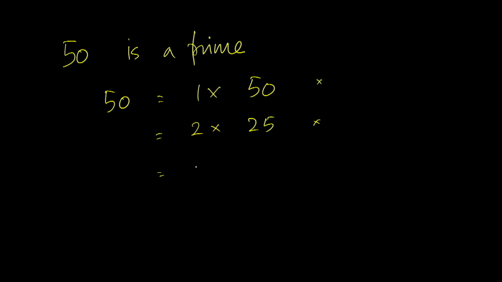We will say that 50 is a prime in this system, because if you factorize 50, you have the various factorizations 1 into 50, but 1 is an odd number. So, this is not a product of two even numbers. Then we have 2 into 25, 25 is an odd number, so this also does not qualify. Then we have 5 into 10, 5 is an odd number, so this does not qualify. The rest are all the same factorizations. We have 10 into 5, 25 into 2 and 50 into 1. So, 50 cannot be expressed as the product of two smaller even numbers. Therefore, 50 is a prime.